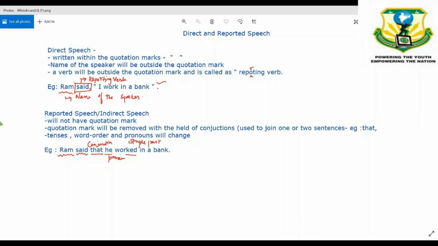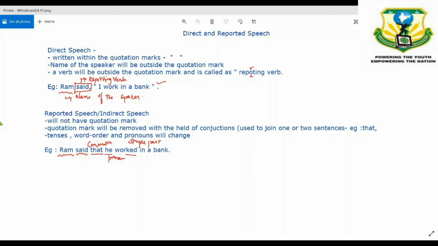And even in your book, page number 37, the exact conversion table is given. Kindly go through the table and make a note of that table in your grammar note. Also, there are two tables. One is the places and time, another is the tenses form. You have to make a note of it in the grammar note.